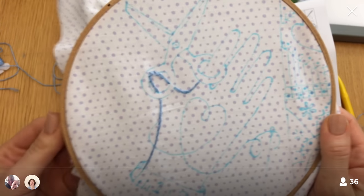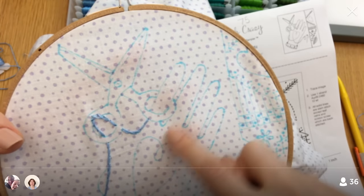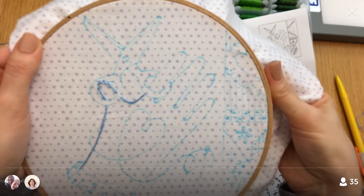But here we go. Here's the start of our stem stitch. I'm gonna get another one going here. It's getting a little loose in the hoop here.